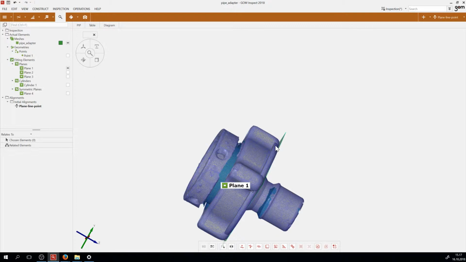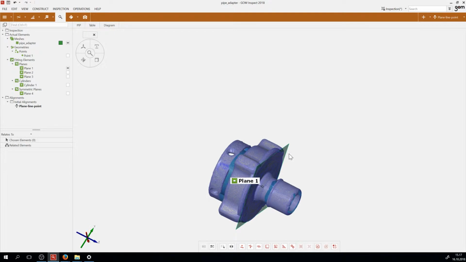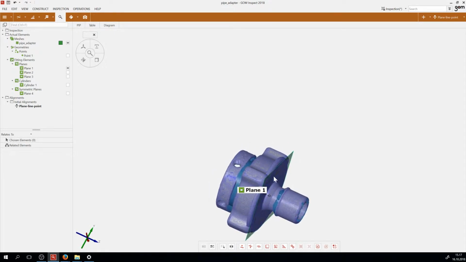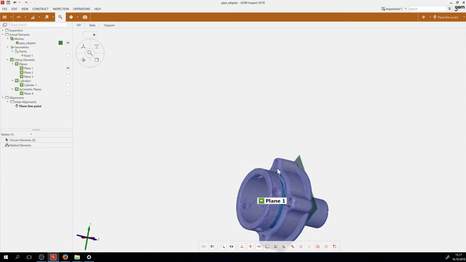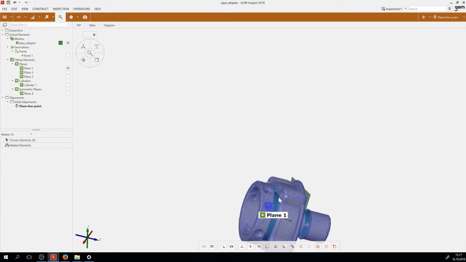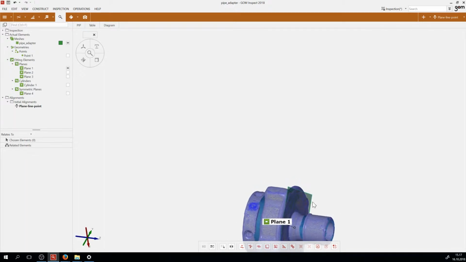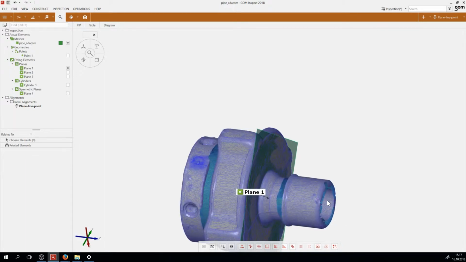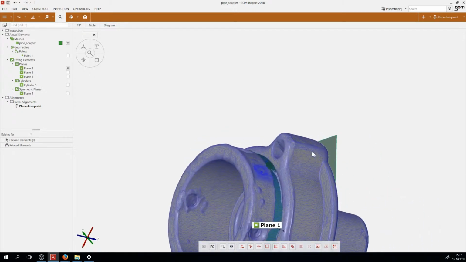So how we can measure the distance between these two is, we have this one plane, we are going to make another plane that is here. Then we have to make the intersection point. Actually, we already have the intersection point from here. And then we have to make the intersection point of the plane that we are going to build here and this center line. So first thing, we have to make the plane here.